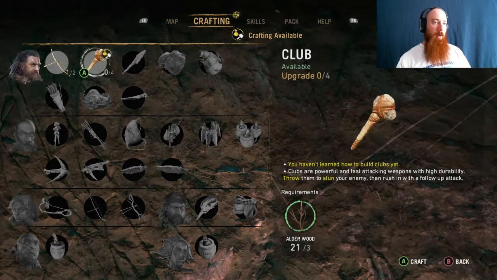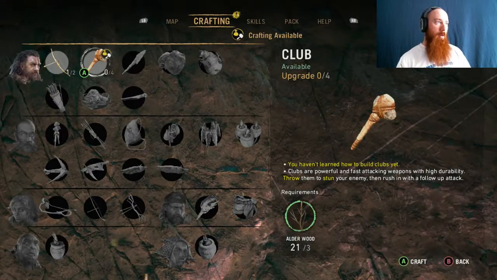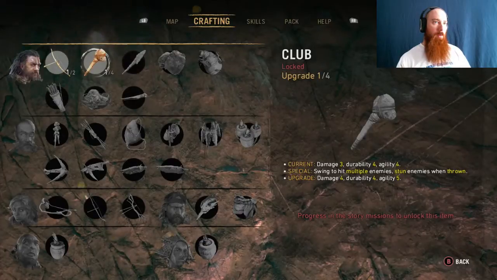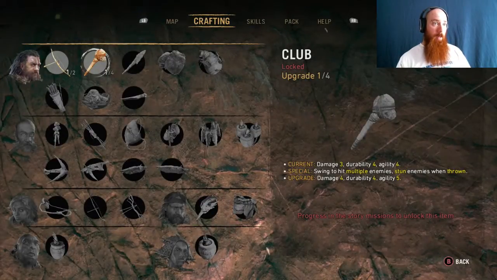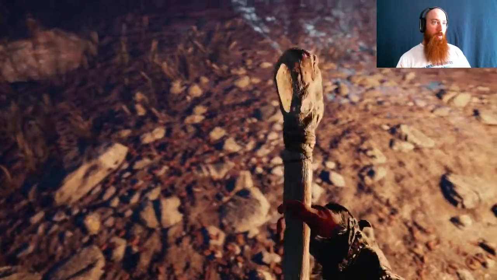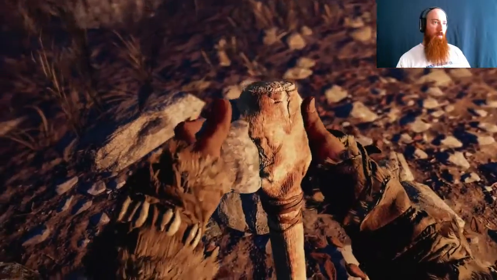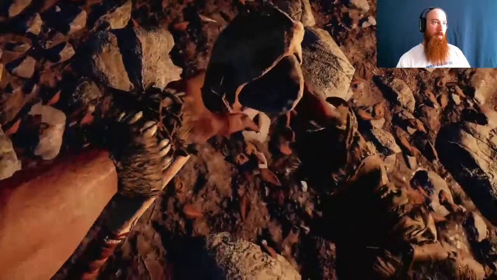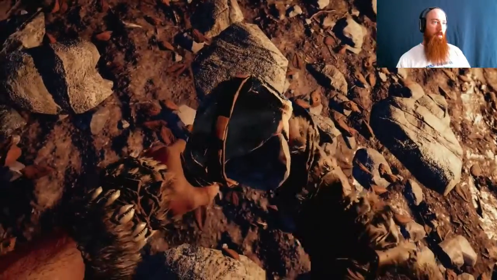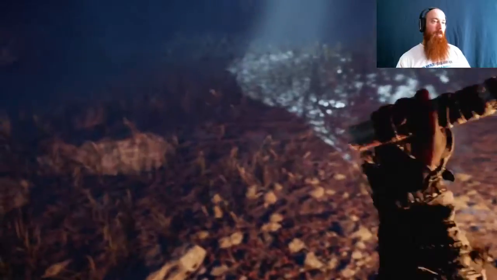Materials are at the bottom there. So I need 3 alder wood to craft a club. There we go. So apparently I used the club to carry the fire. Nice. Very basic.